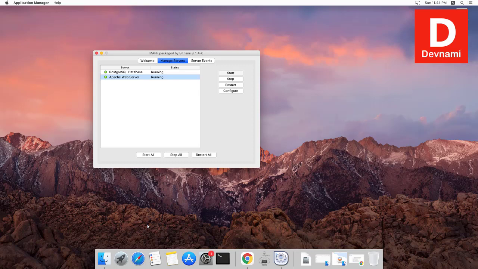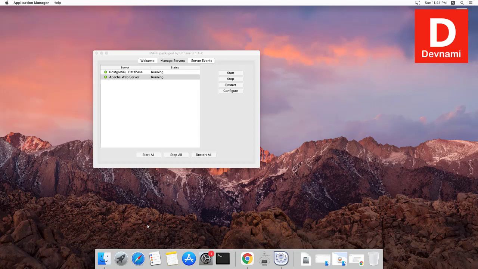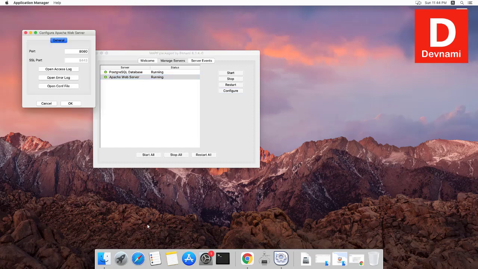You can do start, stop, restart, and configure. If you hit configure, you get to control its port, right? So as you can see, with Postgres we already have it on port 6543 and Apache on port 8080, right, and SSL port 8443.